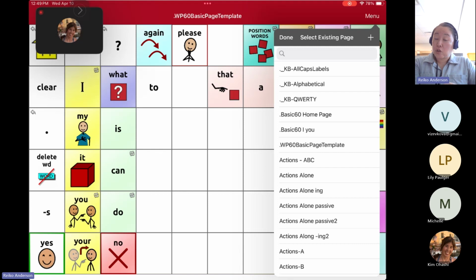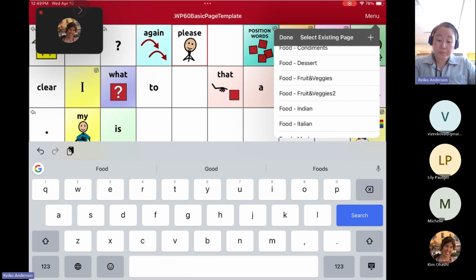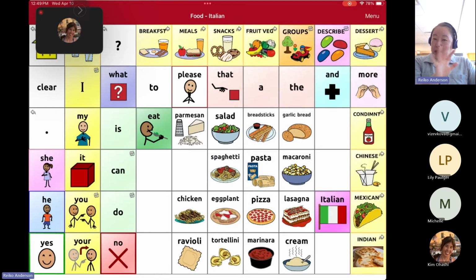This looks great. I could totally start there. But I know that the food section is kind of complicated, right? There's all these links to fruits and veggies and drinks and all that kind of stuff. So I wonder what would happen if we actually just took the Italian page. Oh, maybe we have to go food Italian or Indian or whatever. See, when I do this, see how it has all that food navigation stuff all there?